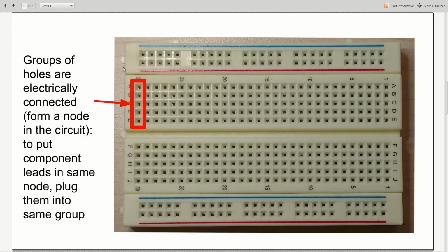So the basic idea is that there are going to be these groups of holes, and for most solderless breadboards, they are groups of 5, and all of those holes are electrically connected together. If we plug two component leads into the same group, we will create an electrical connection between them, meaning that we will make them part of the same node in the circuit. So that is fundamentally how we connect components together, by plugging their leads into these groups of 5 holes.